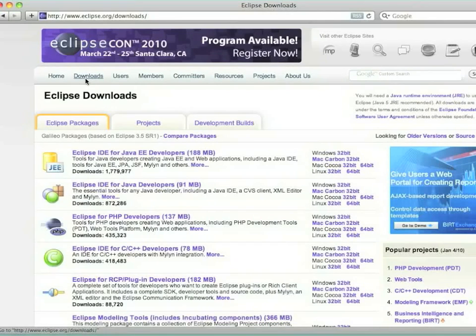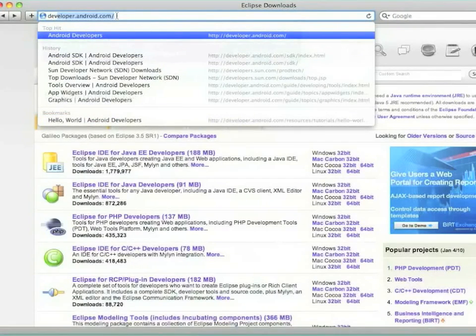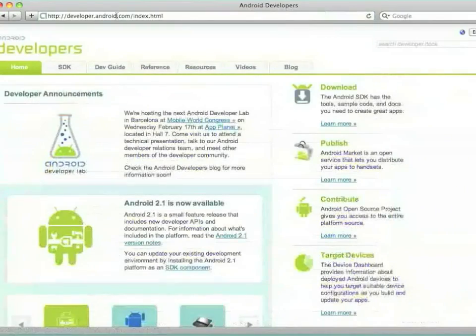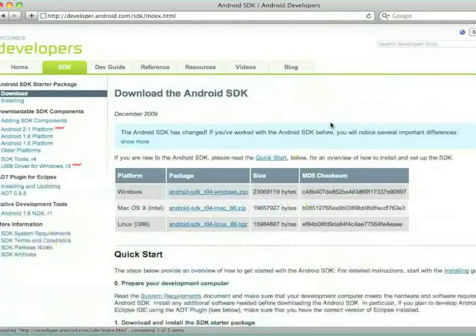Now that Java is installed, we are going to take care of Eclipse. w3.eclipse.org. We will click on Downloads, and you'll see multiple versions. As I said earlier, Eclipse is a multi-purpose development environment. You can use it for C, C++, Ruby, PHP, actually whatever you want. Here you can choose the Eclipse IDE for Java developers or the Enterprise Edition. The version we're going to use is version 3.5, whose codename is Galileo.